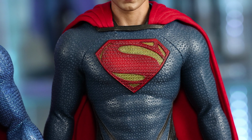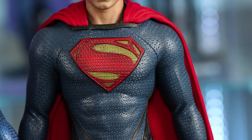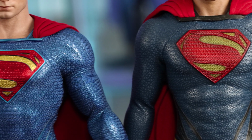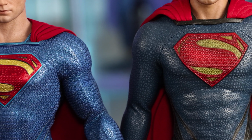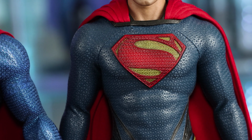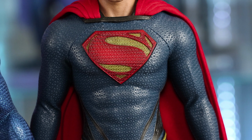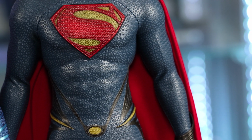I just want to keep mine stock. But it would make it actually a lot better when you do that modification. But there you go. And so you can see the body type is different. It's more muscular on the Man of Steel. But boy, this body is muscular on the Justice League. But the body of this Man of Steel is sought after because it's taller and just has a good form. As you can see there, it's more of a heroic body type.